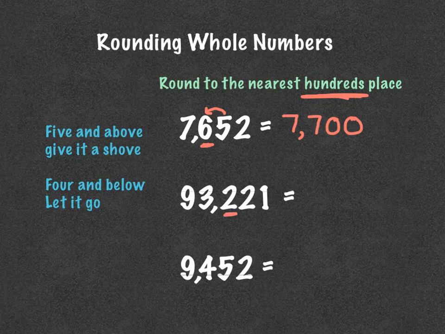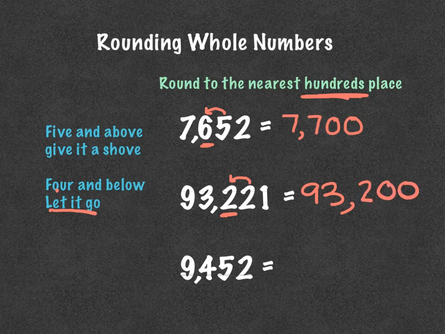And then we have our 2 in our hundreds place. Our bossy number is this 2. So our 93 is going to remain the same, and the 2 is what we're either going to change or keep. Since the 2 is 4 and below, we're going to let it go, meaning that 2 is going to stay the same. And then everything else turns into zeros, right? Because we're rounding. Next, we've got the 4 in the hundreds place. 5 is our bossy number. So the 9 will remain the same, and the 5 is bossy, bumps the 4 up to a 5, and everything else turns into 0.